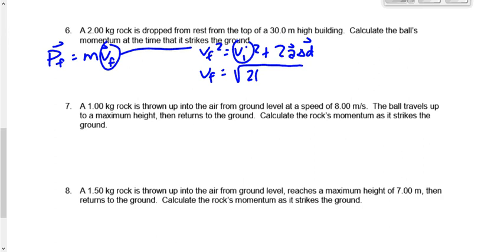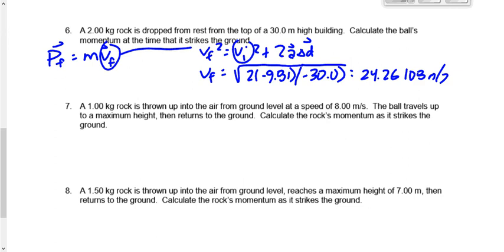Yeah, we'll make it negative 9.81 because it's accelerating downward. And the displacement would be? Yeah, let's make it negative 30 again because it ends up down below where it started. We solve for VF here, and that works out to be 24.26108 meters per second. How come I didn't round that?